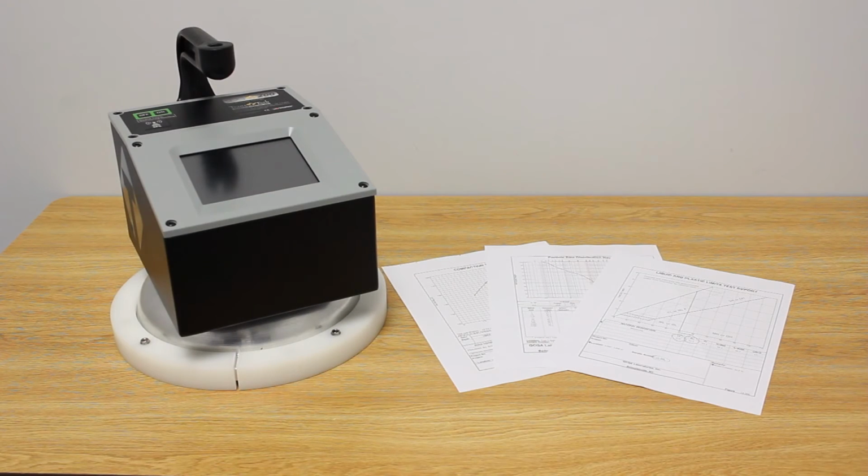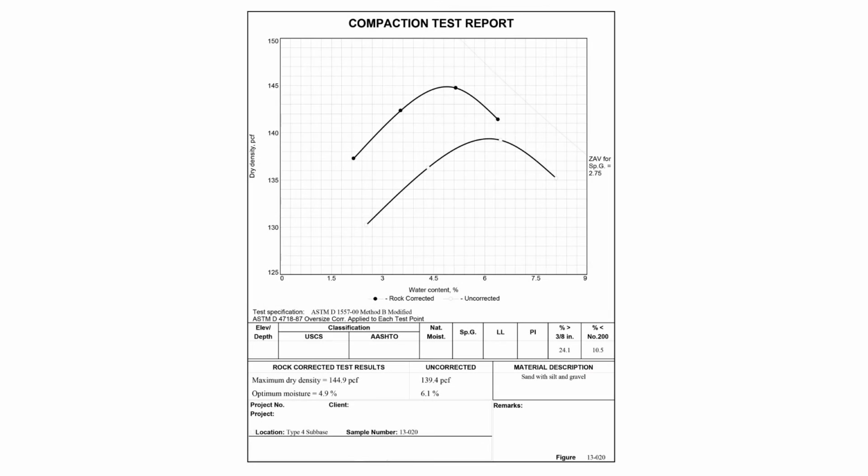Each of these three tests provides some data needed to set up the SDG 200 soil density gauge. Let's take a look at each one. Here is an example, just a little sample, of the Proctor or lab compaction test. The soil data needed from this test are the material ID or sample number, the material description, the max dry density, and the optimum moisture. This is all the data we can gather from this test.